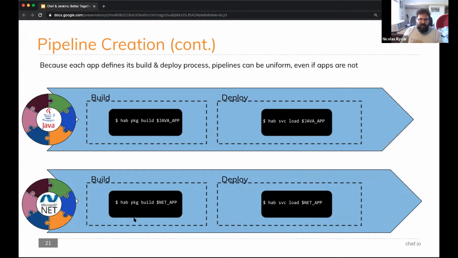In these cases, the specifics of what makes an app a Java app or a .NET app, Node, Ruby, what have you, live inside that manifest so that I don't need to have a per framework, a per OS accounting in the pipeline itself. This has multiple benefits, including that it takes away the problem of, say, different teams using different processes. The process that's used in the beginning of development is the same process that's used in production.